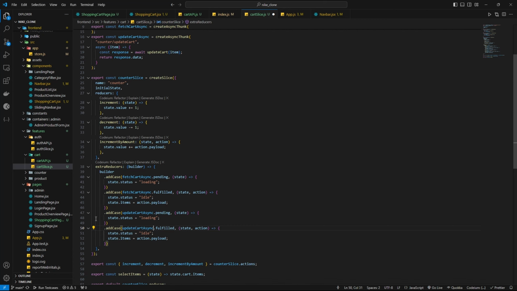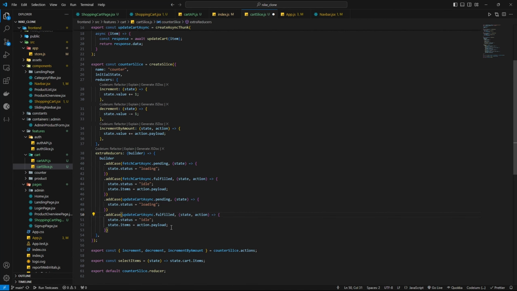So here it will be loaded, but here we are not directly going to pass the action.payload. First what we are going to do is search for the index of the item whose quantity we have changed. For that, let's search the index using the method findIndex.